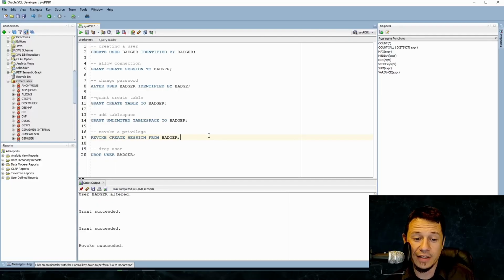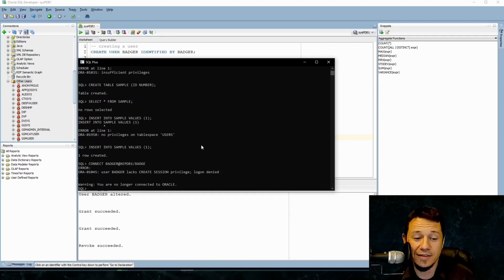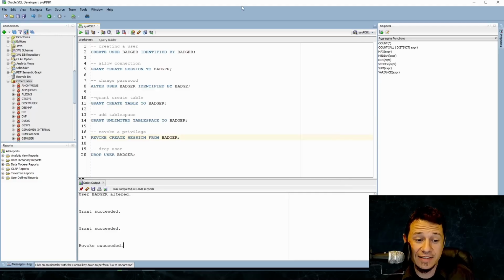So let's revoke that privilege. Revoke has been successful, and let's try to reconnect with our user. So back to our SQL Plus, and let's try to reconnect. So the same syntax, connect, username, password, and this has now failed as the user does not have that privilege anymore, okay?